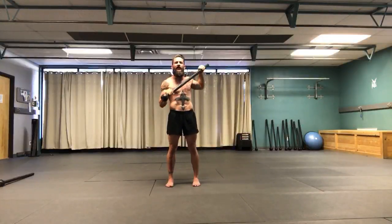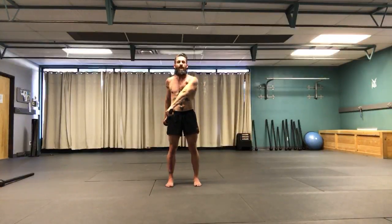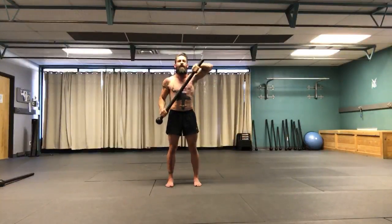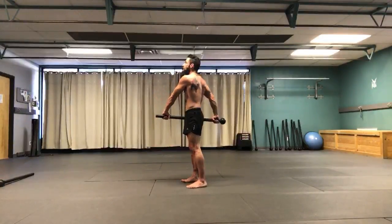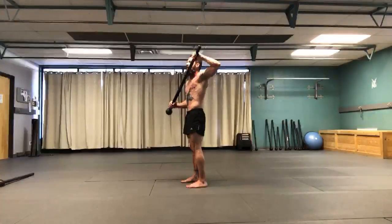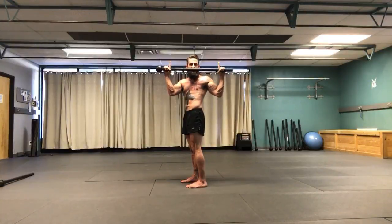Let's go back through that again. Now as I go back down, I'm just going to retrace my steps. Let me go ahead and show it to you from the opposite side. So I've got my A-frame. I've got my crossbody. Now let's talk about the landing or this final position. As I bring my mace up, I try and get dead center between my two hands.